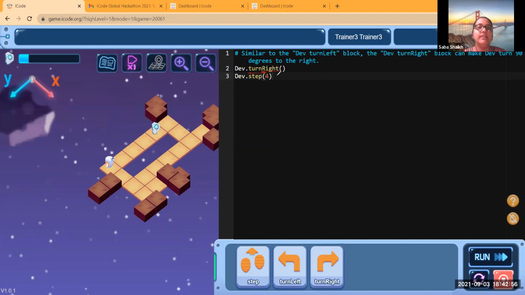Okay. So with this, you would be easily able to read it out. If I keep everything over here in lowercase, like turn lowercase, right also lowercase, then it might be a little difficult for the user to read. So that's the reason why whenever we concatenate, whenever we keep two words together, we keep the second word's first letter capital. Like you can see over here for turnRight, and it is there for turnLeft also. Clear? It's a function name.